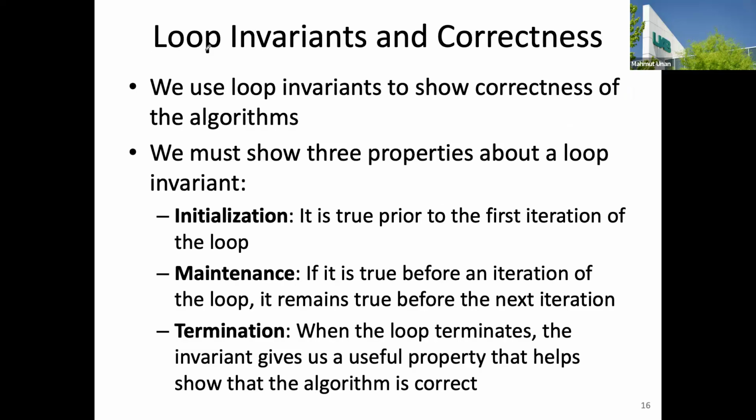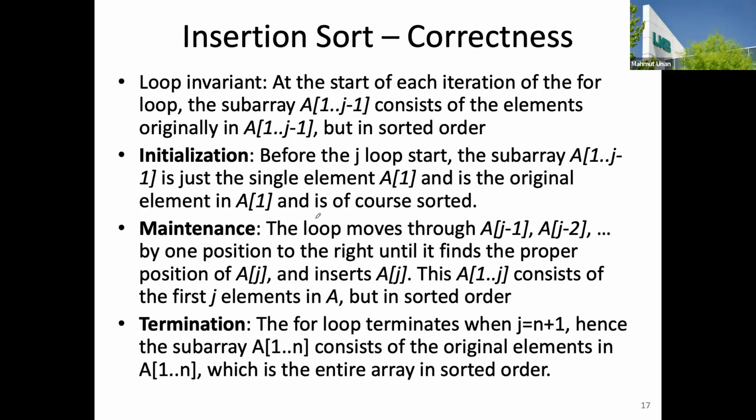Loop invariants, we use them to prove the correctness of the algorithms. For the insertion sort, we have initialization. This should be something true before you start the loop. Maintenance means it remains true throughout iterations. And termination is when I stop the loop, otherwise it's going to be an infinite loop. In the insertion sort, we start from the second element. That's my initialization. Maintenance, always the left-hand side is sorted, and then I will be checking the elements on the right-hand side. When I reach the last element, I will terminate.